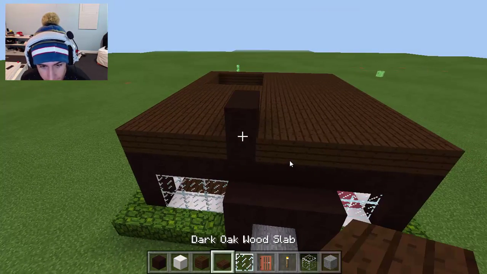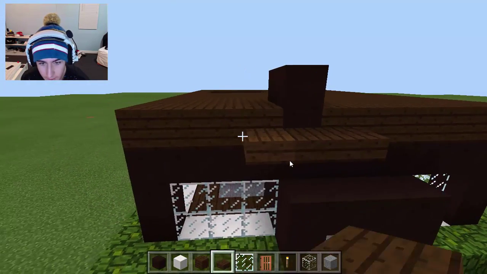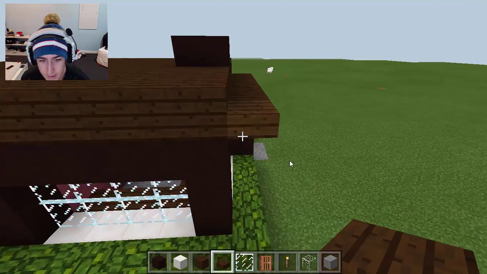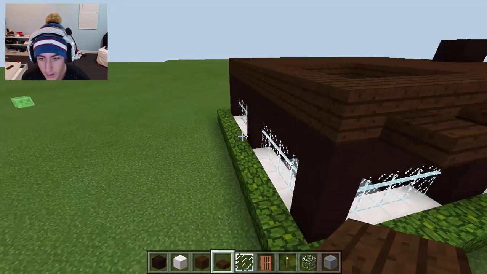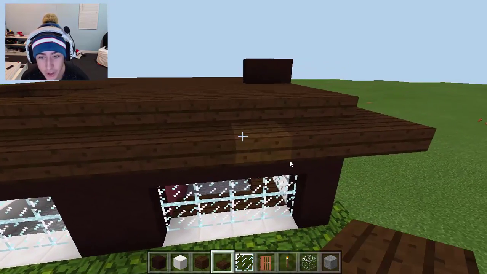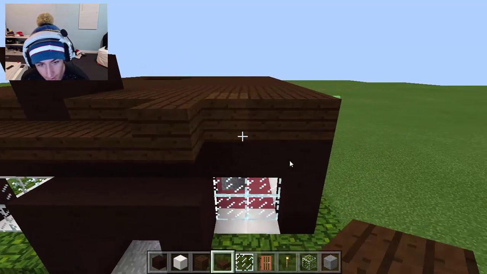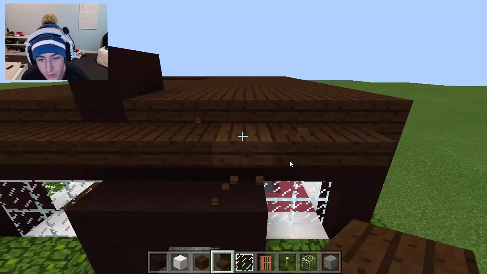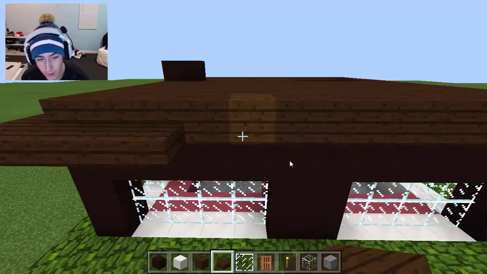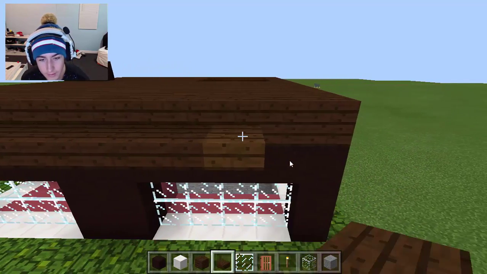Looking good. All right, now you want to take your slabs and come around to this part here, and you want to basically just do the exterior of the house. That did not work. Usually that works, but apparently this version of Minecraft can't do that. If you want, you can even take this part. Hold on, I'll go back to it after we finish laying these blocks.